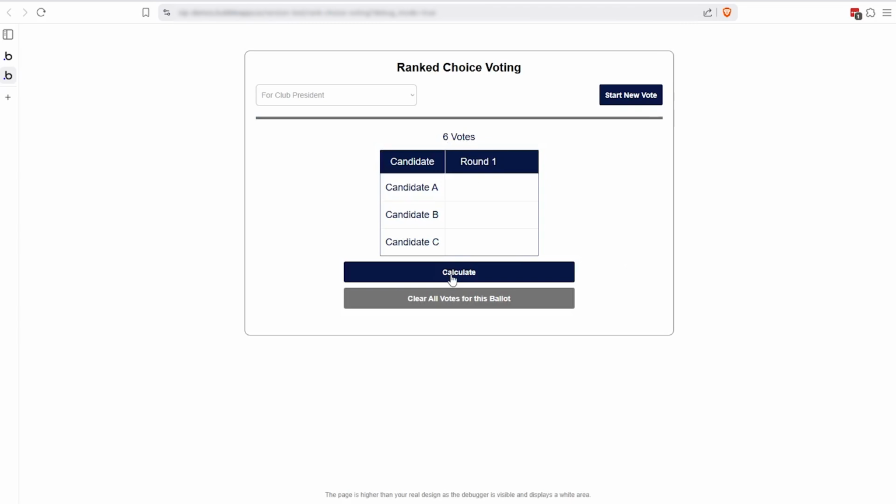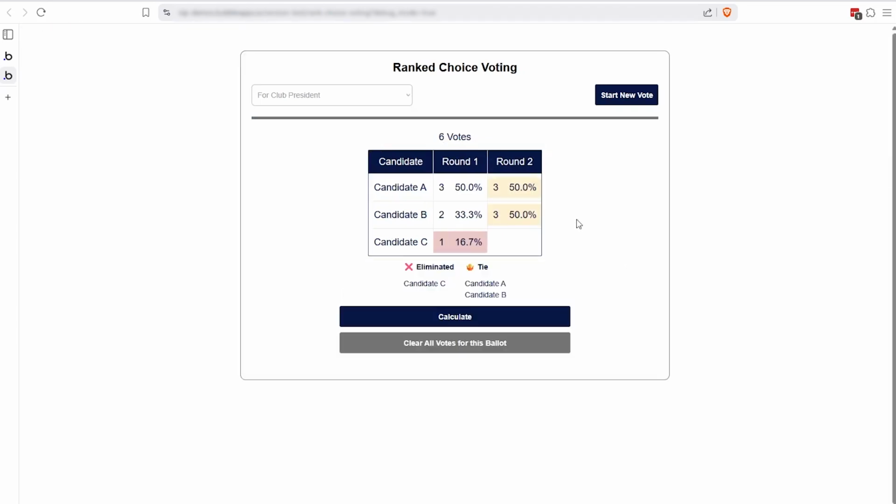I'm now going to calculate, which is going to trigger a looping workflow to move through every candidate, every round, count everything up, and we end up with this tie situation here. So only 2 rounds were necessary for 3 candidates to have our outcome, and in this case we have a very even split, so we result in a tie. You're going to have a lot of data behind the scenes to take whatever next step you need from a tie situation.